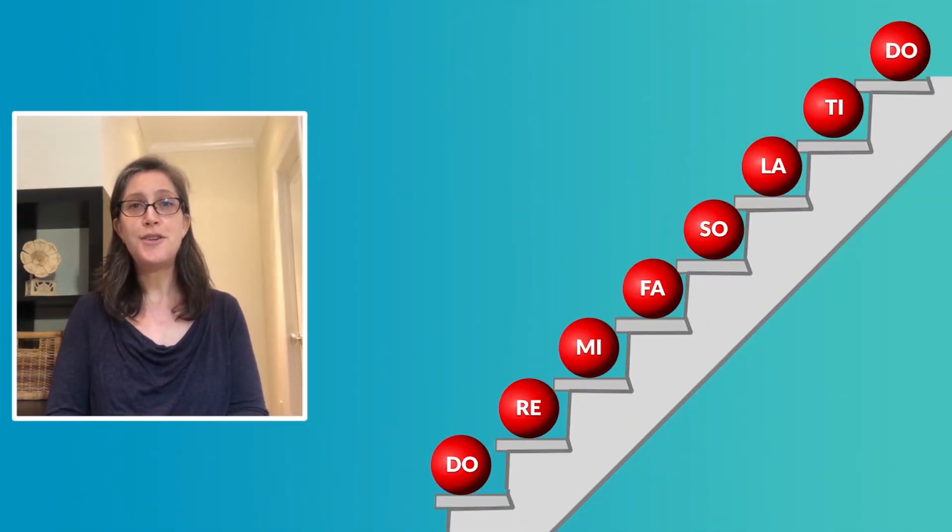Last week we learned a pattern using the notes we already know. Do you remember it? Did you practice it a bit in the last week? If you didn't, you will get the chance to practice it today. If you recall, we were going up and down with our notes, adding one note at a time to our pattern. Let's sing it together. If you don't remember, just listen once. Do, this is the first note.